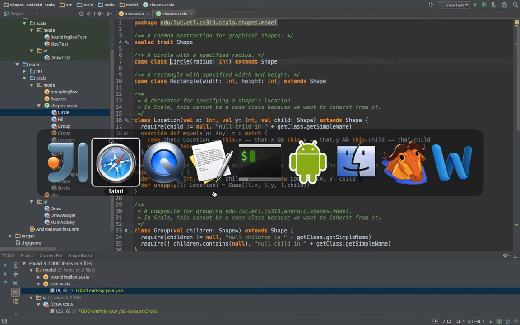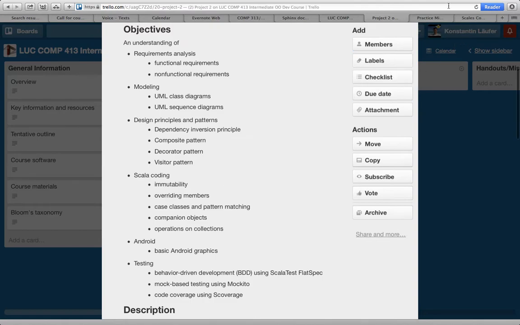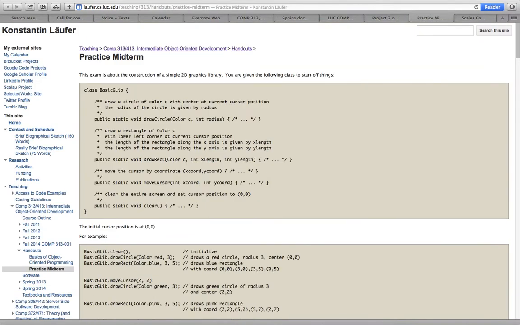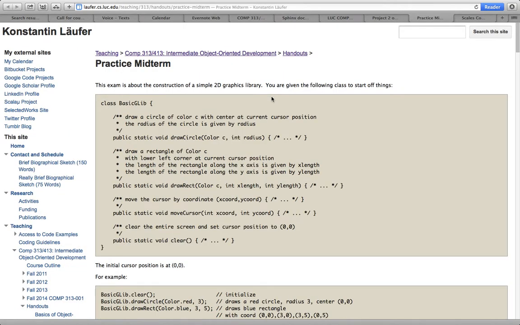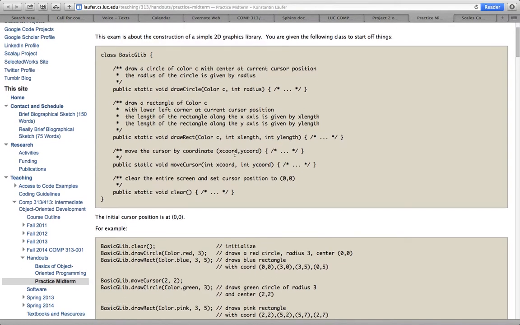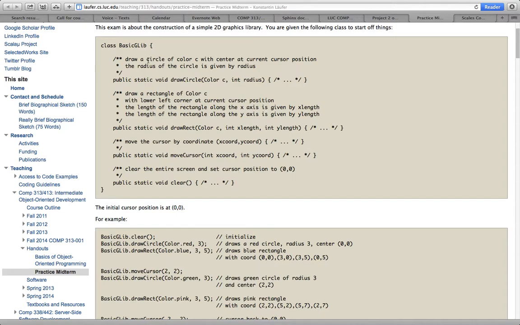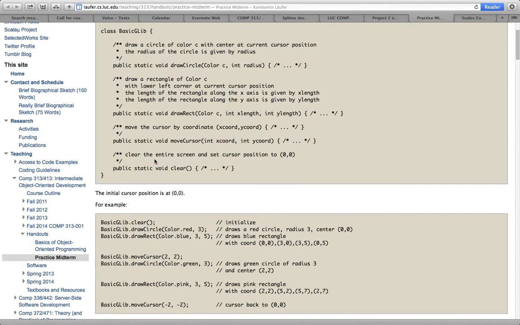Okay, well, let's look at a more object-oriented way of expressing these things. So your practice midterm here shows you first a basic graphics library that's not object-oriented. And in a way, in the project, this role is played by the Android canvas and paint object. So the canvas has support for drawing a circle, drawing a rectangle, drawing lines, and so on.